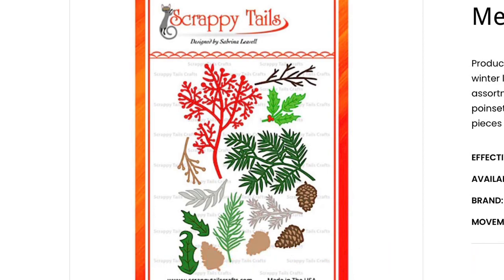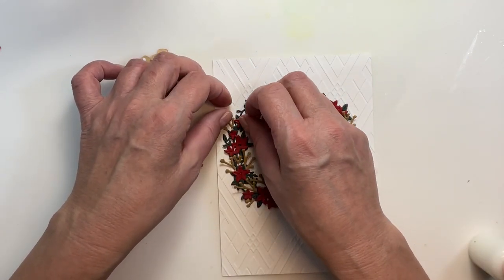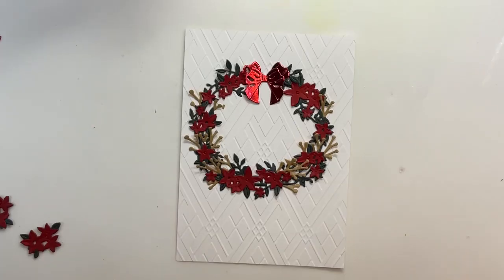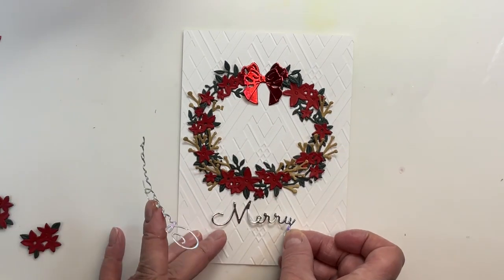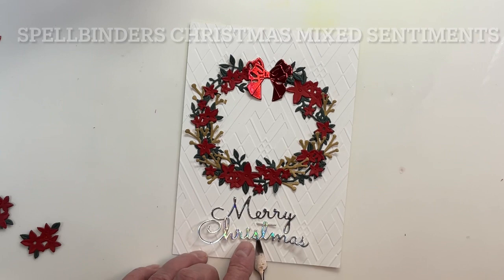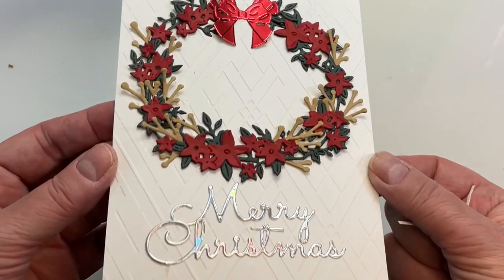Now, I didn't stop with this, and I should have. I grabbed some little dot branches or berry branches from the Assorted Christmas Leaves die set, and I tucked those in as well, so it does start to really change the look of this wreath. You can see that double bow that I did there and how pretty it ended up. And then I've got some Merry Christmas sentiments, because naturally this is a Christmassy wreath, but if you did it in spring colors and a spring-toned vine, like a lighter green or a brighter green or something like that. You can do so many things with this vine.